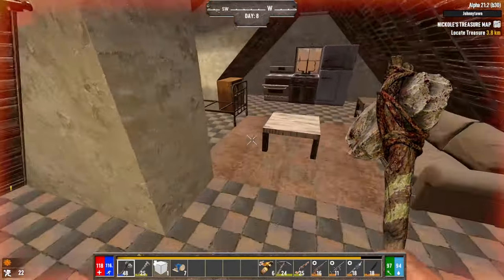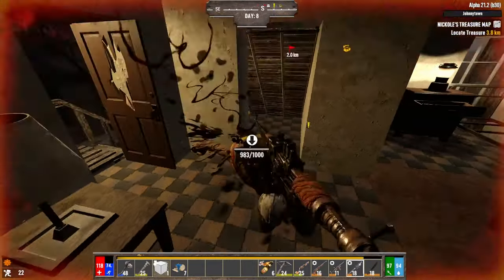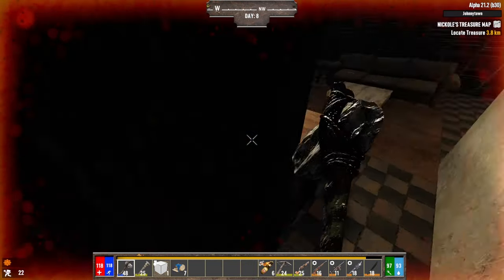Hi. Oh, there he is. Hello, sir. Right. I need you to fucking die. Thank you. Right. There we go. Now I can close that. Jesus Christ, it went a bit dark, didn't it?